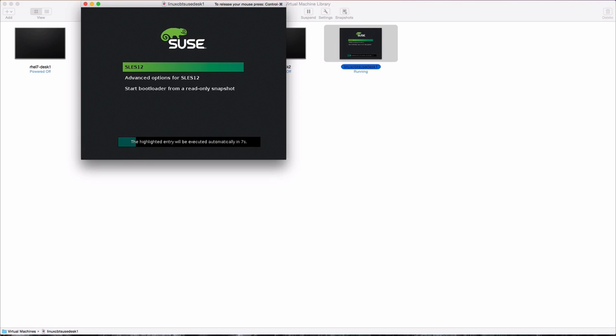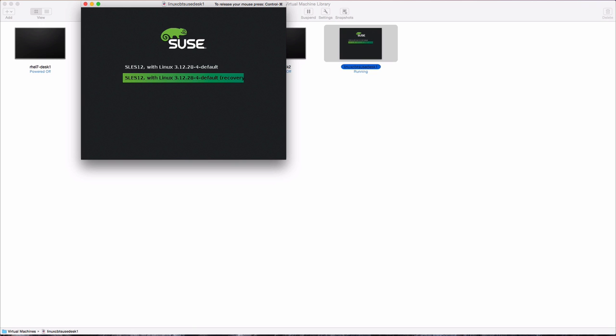And here you can see it's no longer booting from the ISO. Of course, we have options here to make changes to the kernel. This is the recovery kernel. This is the default kernel.